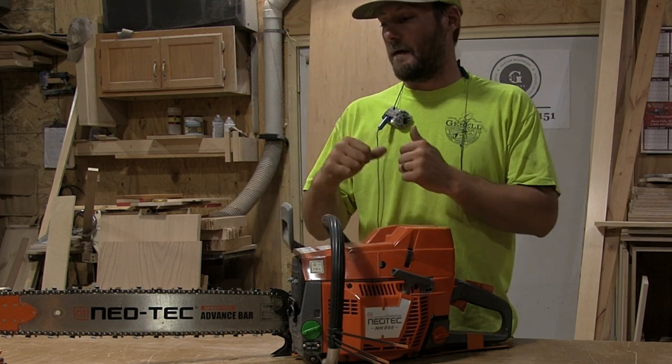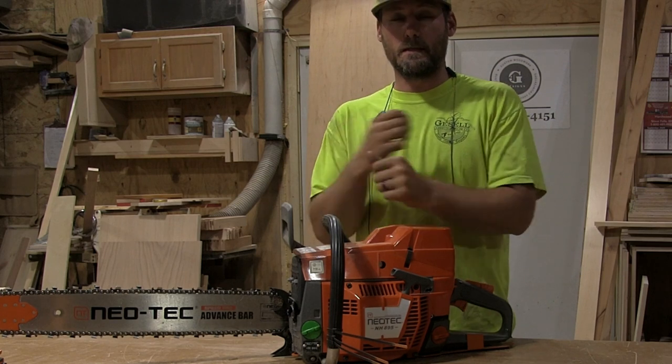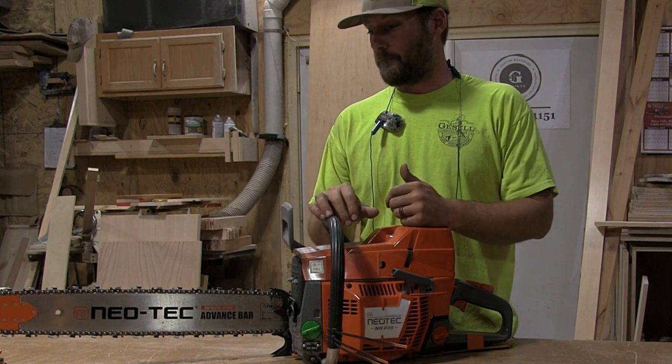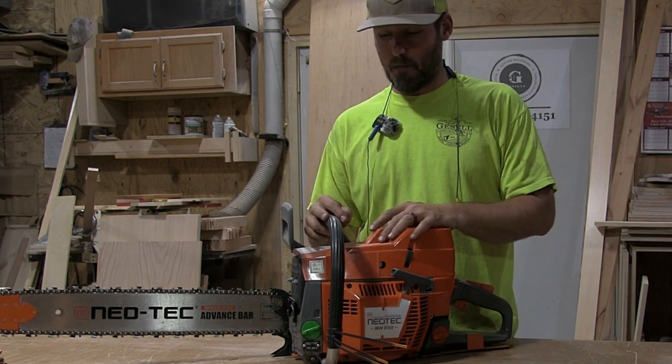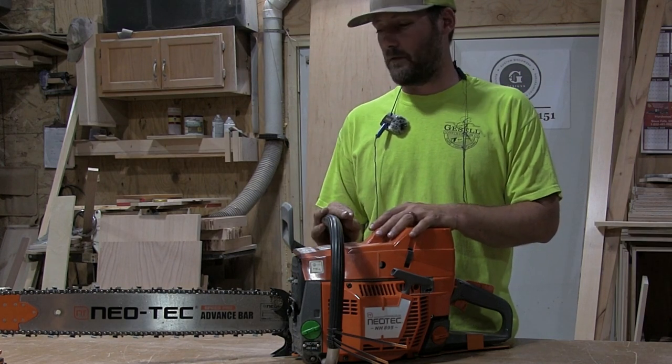My name's Eli. I've been getting a few questions lately about the 895 from Neotec, which is a Husqvarna 395 XP clone. Right away, I had a little bit of issues out of the box. I was having trouble oiling. If you've been following along, you know that.